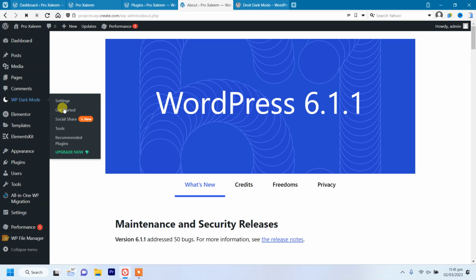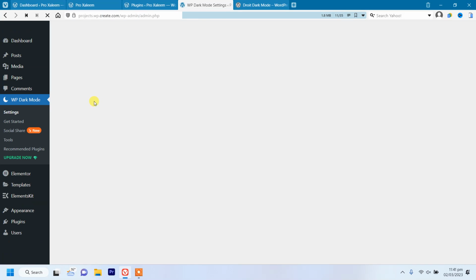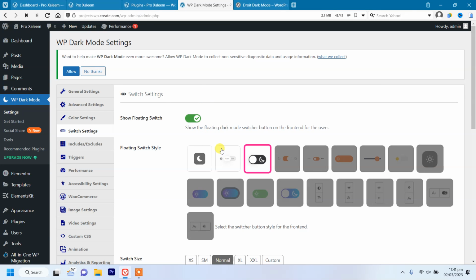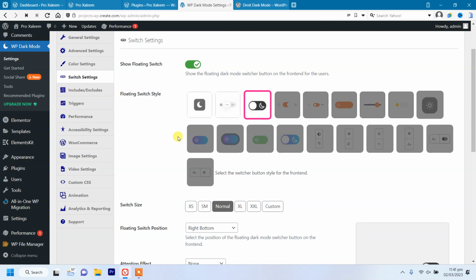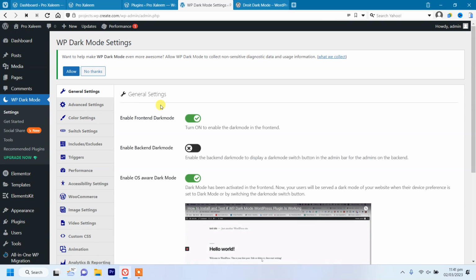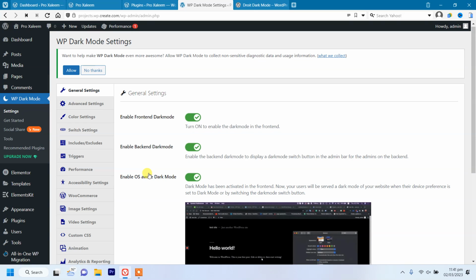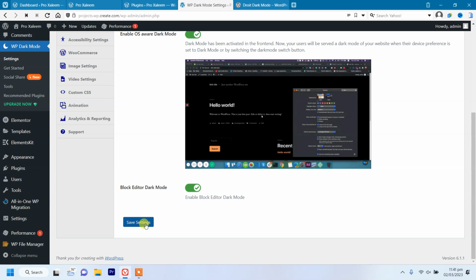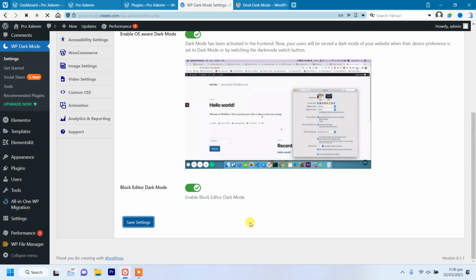So let's see if we can find it or not. Enable backend dark mode. Okay, and save settings.